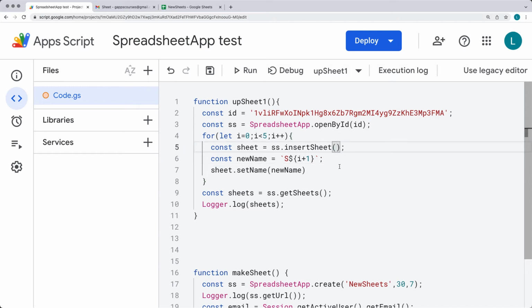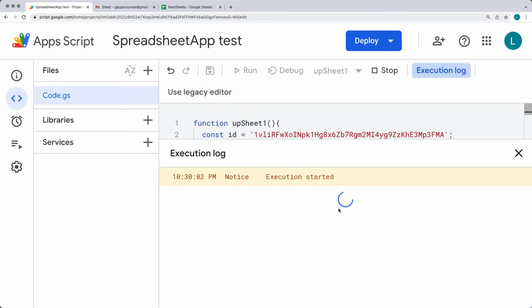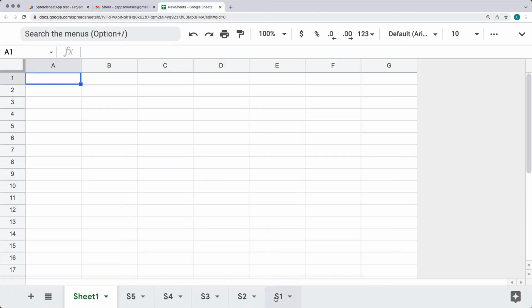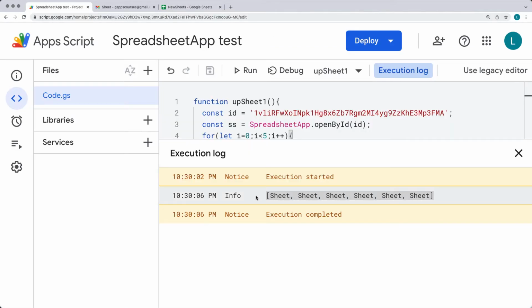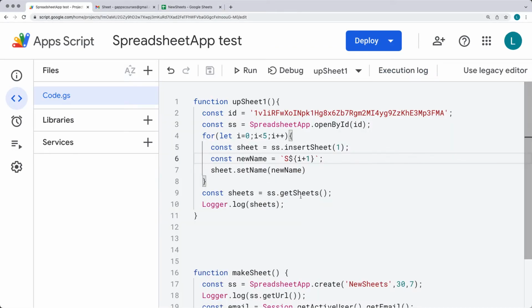So wherever we want to insert the sheets, we can set an index value of where we want to insert it. And this is where the sheet is going to get inserted. So it starts at 0, and we're going to set it at 1 to insert at sheet number 1 with the value of sheet number 1. So let's run the upSheet function, and that's added in several sheets into the project, and so it's adding the new sheets as S1. And there's the sheet objects that we added and we created.